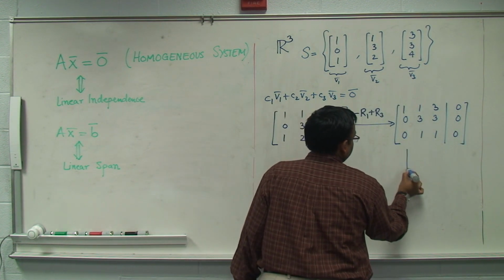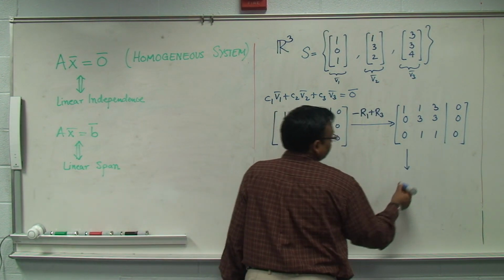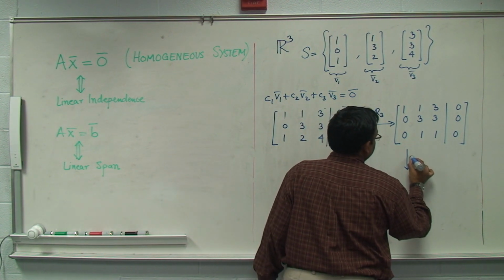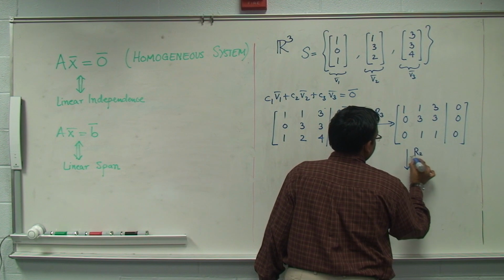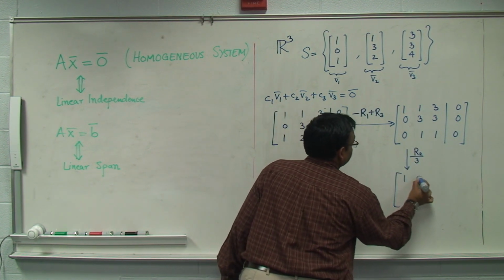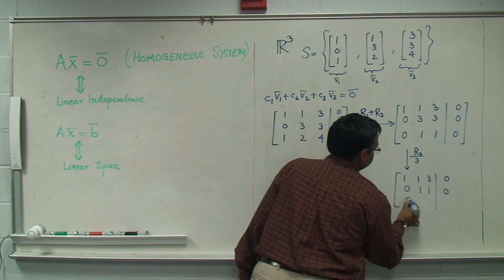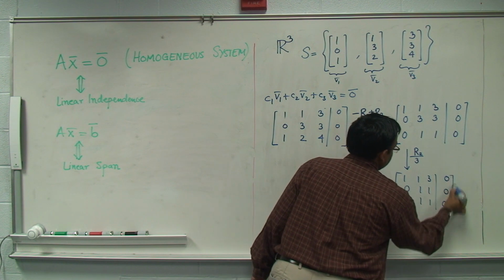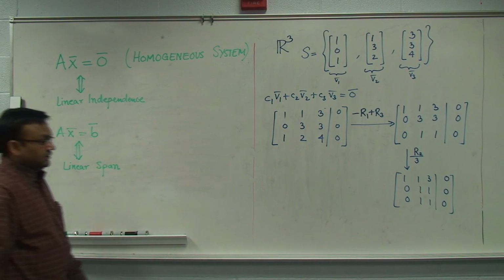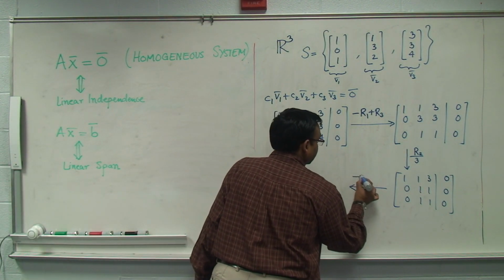Now we see there is something peculiar going on. The second and the third row seem to be just multiples of each other. So what if I divided the second row by 3? So you get 1, 1, 3, 0, 1, 1, 0, 1, 1. The moment I see that two rows are equal, it hints that we are going to lose out on the rank. Our rank is not going to be exactly 3.